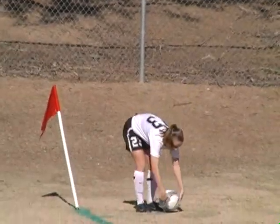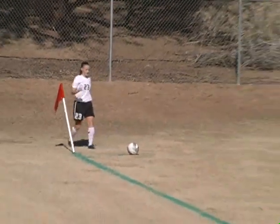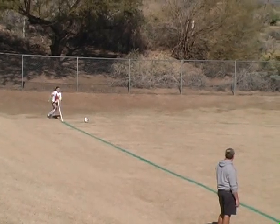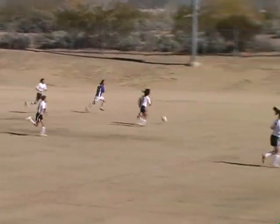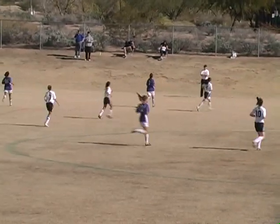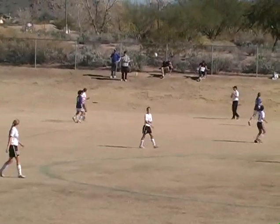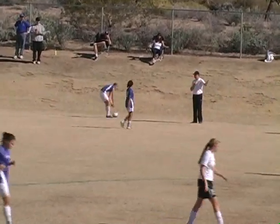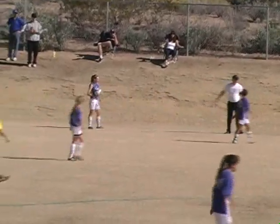And we're midway through now this first half. So number 23, Antoinette Bennett will take the corner kick here from the near side. You see the flags, pretty much no movement. High into the air, and she comes out with it a bit. And that spreads the field wide open, and the ball will be knocked out far side and will be Eagles ball.